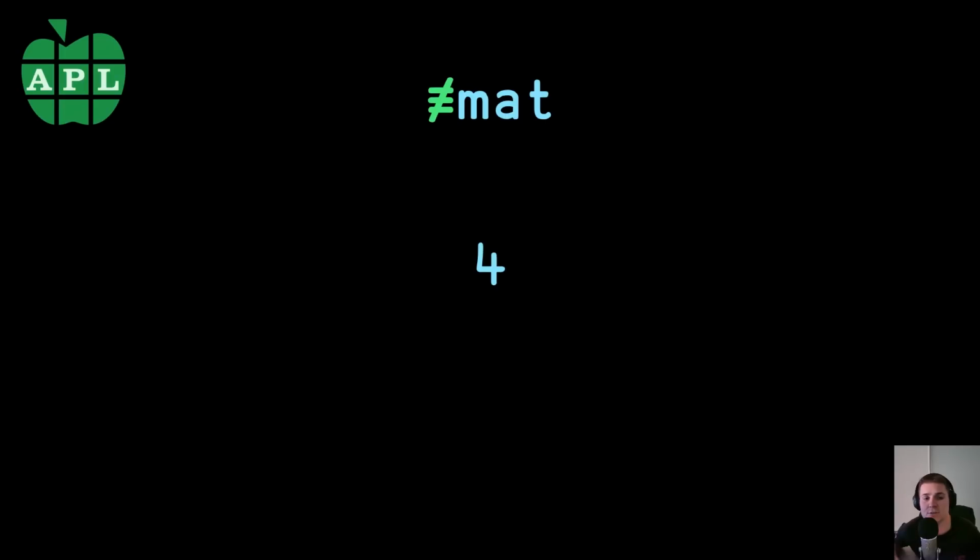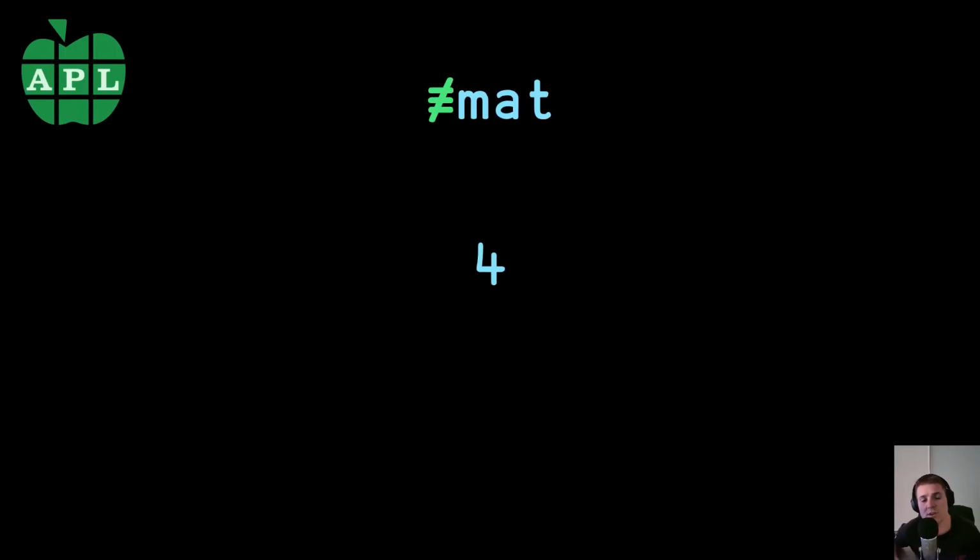Tally basically gets you the number of major cells in your matrix. So for matrices, that's going to be rows. Another way to state that is it's just going to give you the first element in your shape, or the major dimension, or the first dimension in the shape of your matrix. So in this case, because it's a square matrix, it doesn't actually matter. You can either get the number of rows or columns, and we get 4.